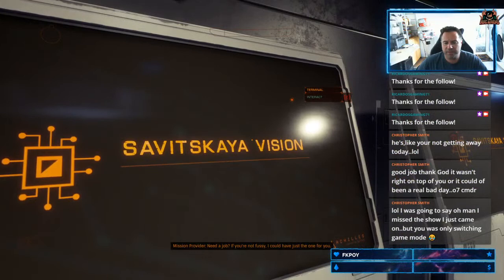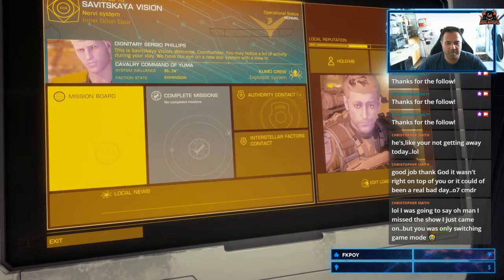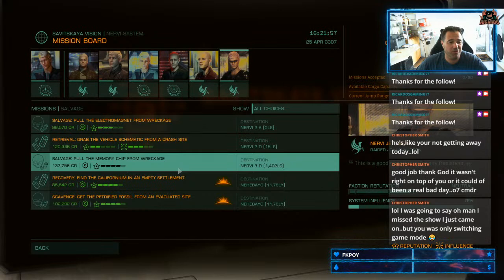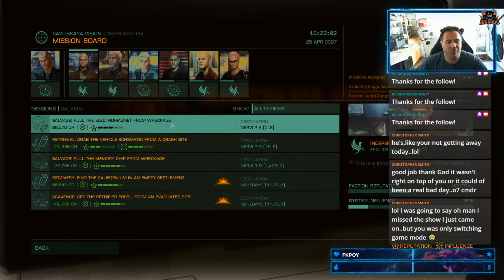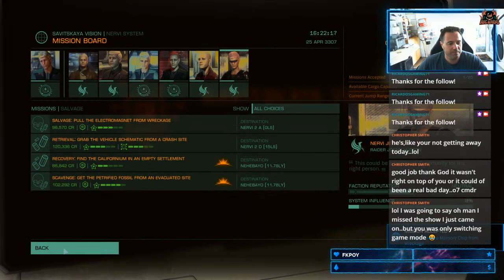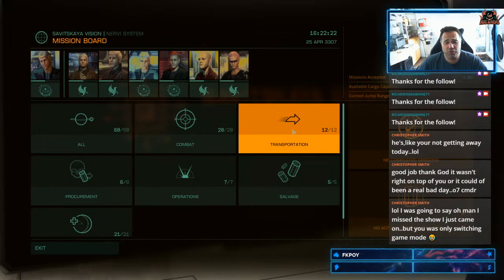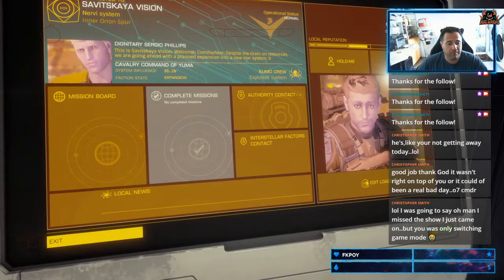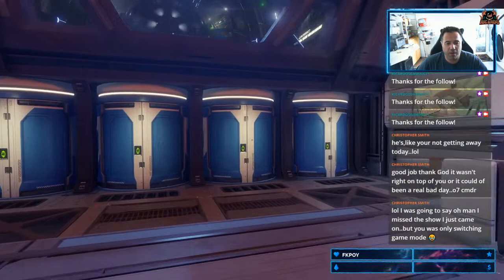Let's get into a mission. Let's see if we can save it. Right there. Pull a memory chip from the wreckage. It's quite good. Pull the electromagnet from the wreckage. Threat level 2. Gotta have a go, won't you? Gotta have a go. And then let's do a transportation mission. Well, they're boring. Let's go to the ship and get going. To your hangar, to the hangar, Batman.